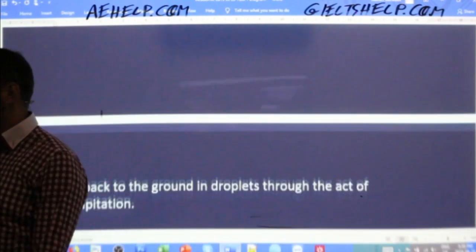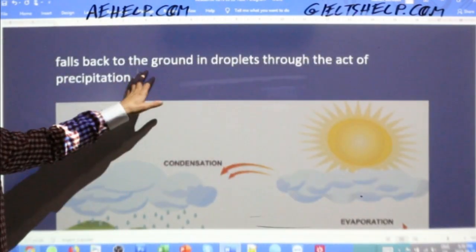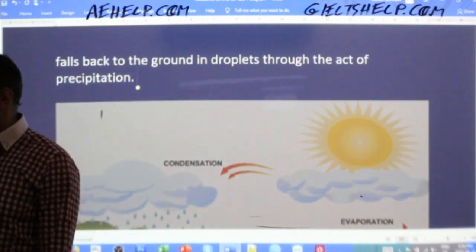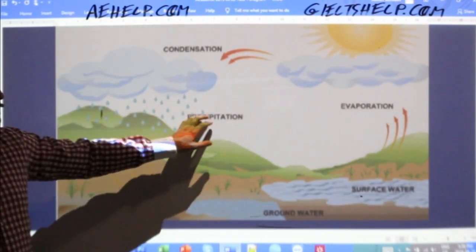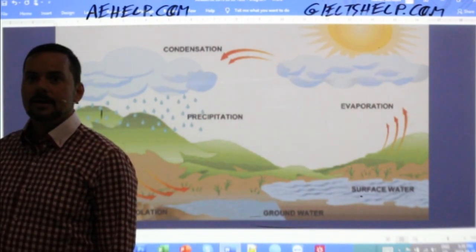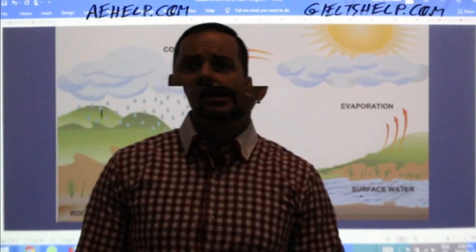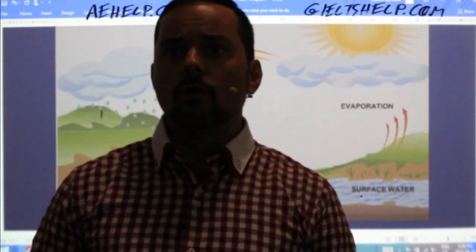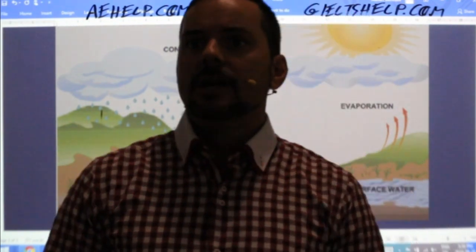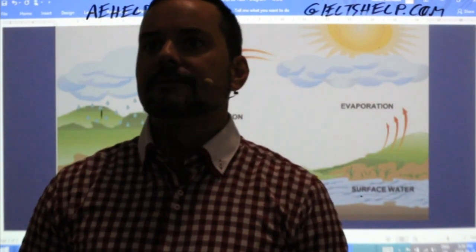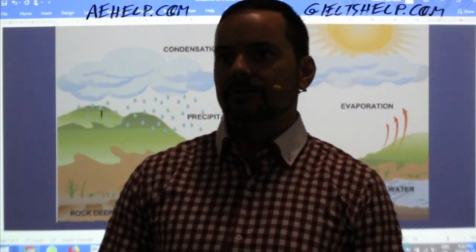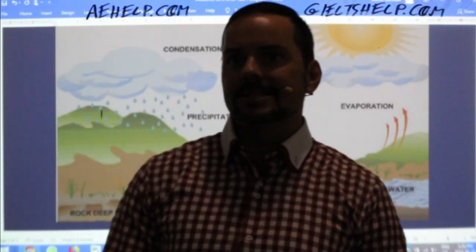The water falls back to the ground in droplets through the act of precipitation. Okay? Again, make sure that you use the vocabulary given to you in the diagram. Okay? All right. David Valencia says, once clouds are formed through condensation stage, comma, nice grammar, David, the temperature has influenced over water that is contained in the white gases. That is unclear, David. I see what you're trying to say, but you're not saying that clearly.